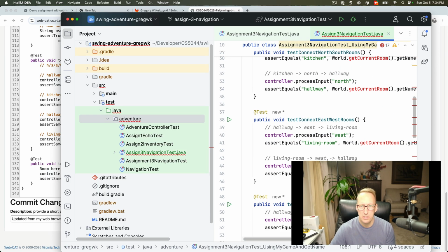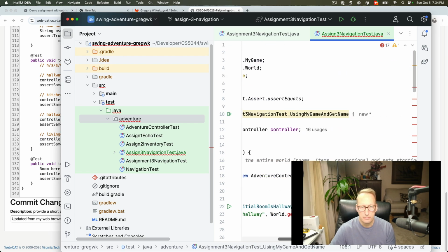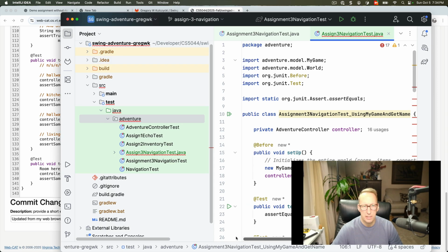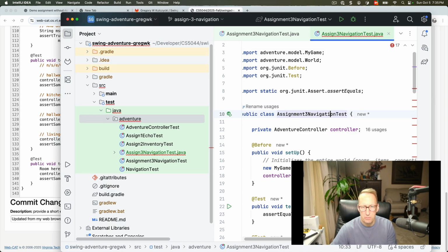And one of the things you notice beside this get current room is that it's called assignment 3 navigation test, and I want it to be consistent with the name as Java classes should be.